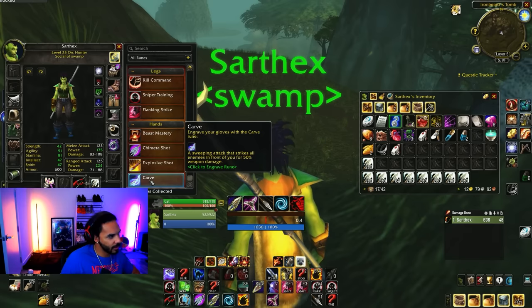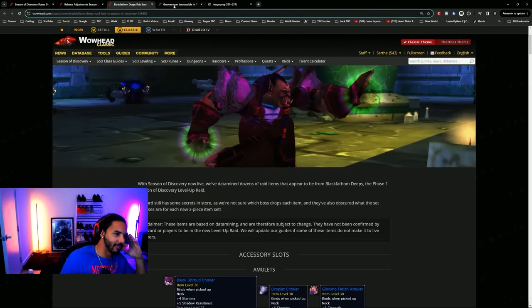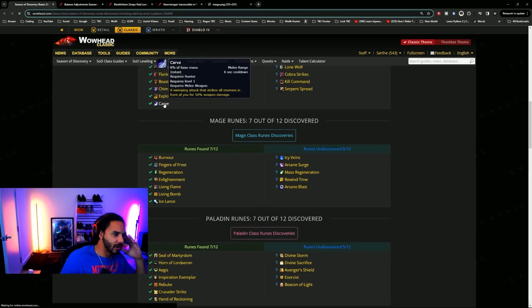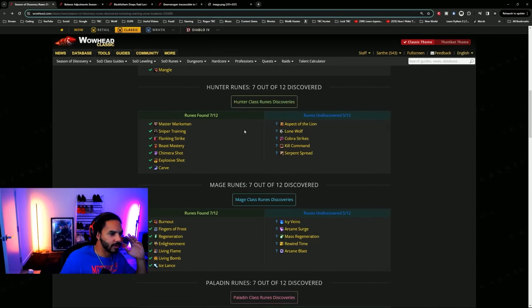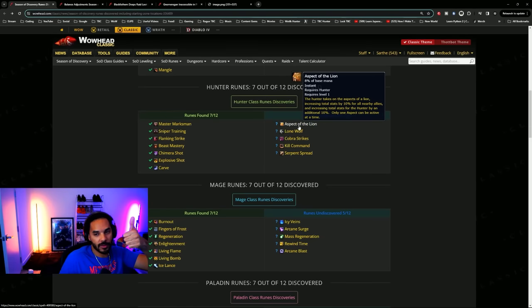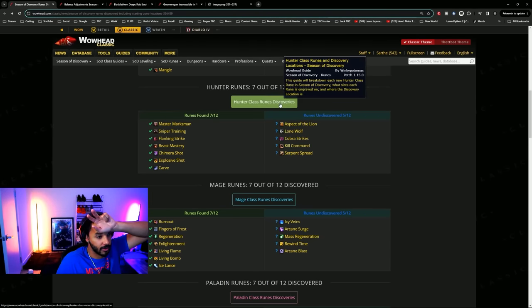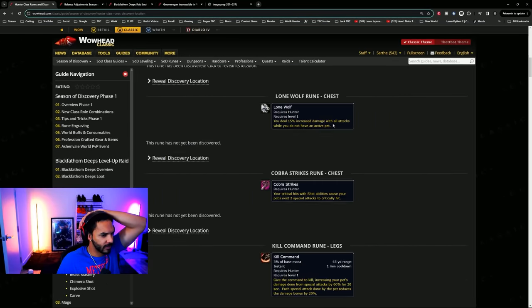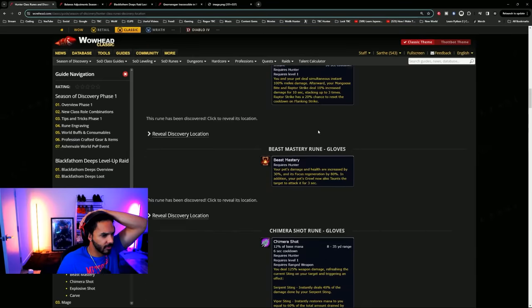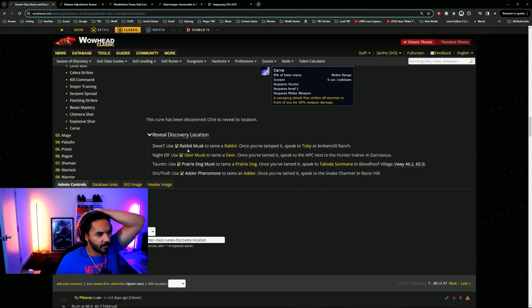Why can't I remember where I got Carve? Let's see, does Wowhead have Carve so I can remember this really fast? Carve. All right, Wowhead's Carve rune is... I also found Lone Wolf. So we have Aspect of the Lion, Lone Wolf, and Kill Command from here. Give me 1 second. Where's the Carve location? Carve. Reveal this location. Oh, perfect, yes.